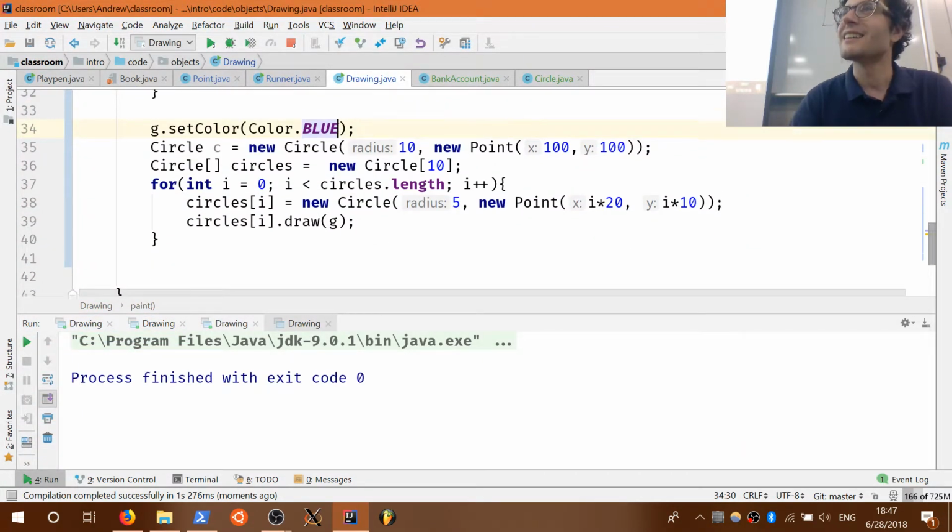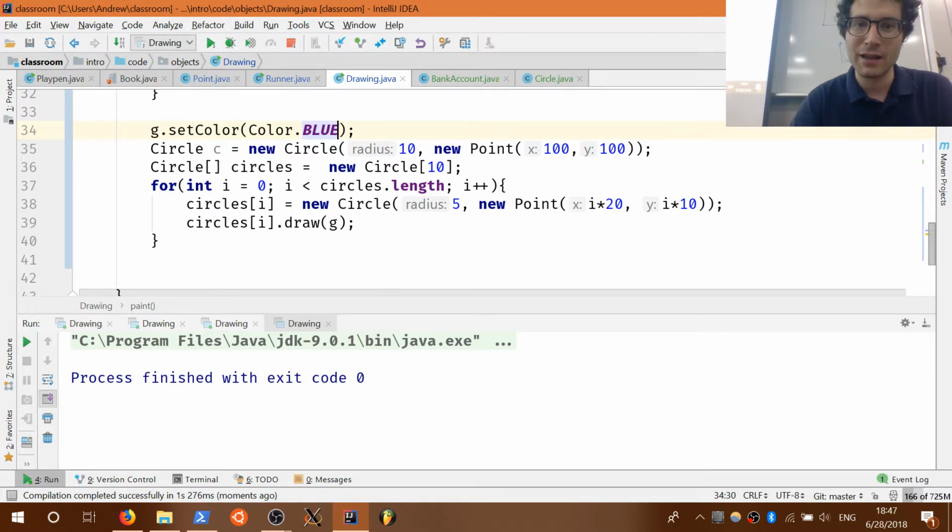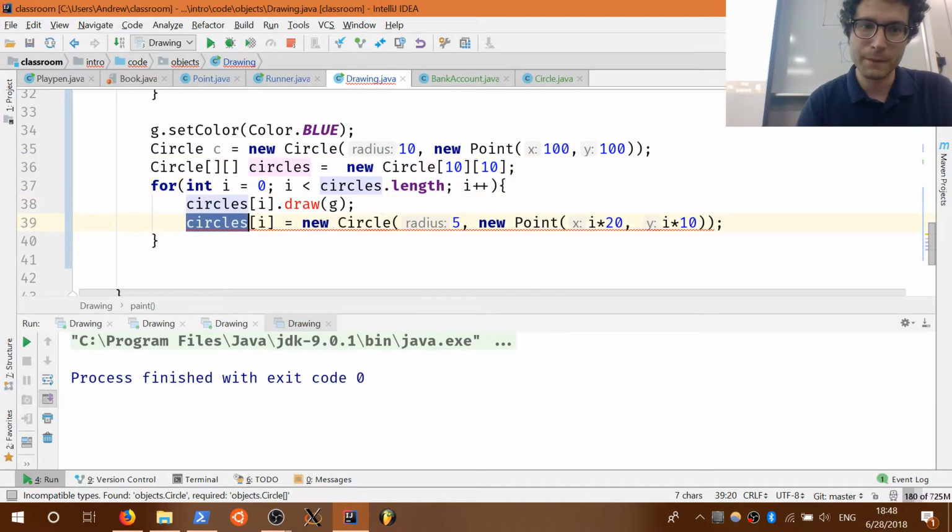And so anyway, now let's go ahead and make this a 2D array. So let's make it 10 by 10 to start with. Now we're going to have to modify this loop quite a bit. So what are we going to do? So we've got a 2D array of circles.